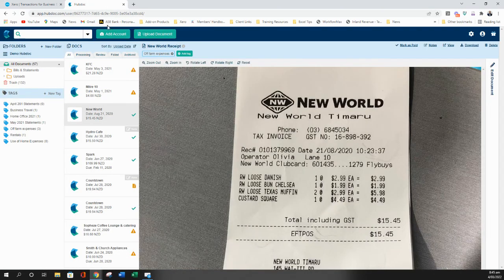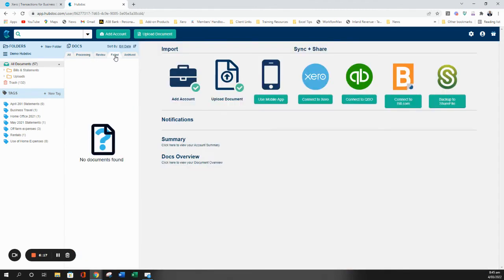Now, for those of you using Hubdoc, there's a couple of things that you can do to get this ready as well. The main thing here is to go to your Failed tab in Hubdoc and just make sure it looks like this and says that there's no documents to be found. If there are any documents in there, just check to see whether it's an email signature or something else that's not relevant, and delete it out. If it's a transaction that hasn't been able to be processed and it relates to the current financial year, go into it, check that you haven't loaded it manually, otherwise push it through to Xero so that it can be cleaned up.